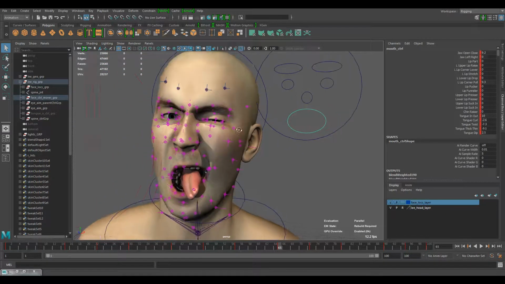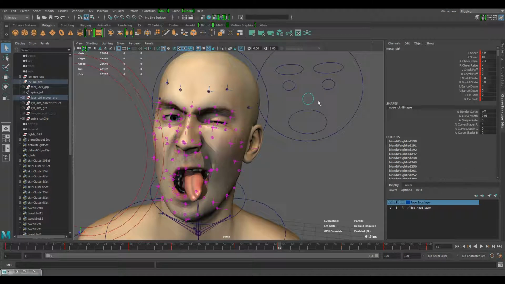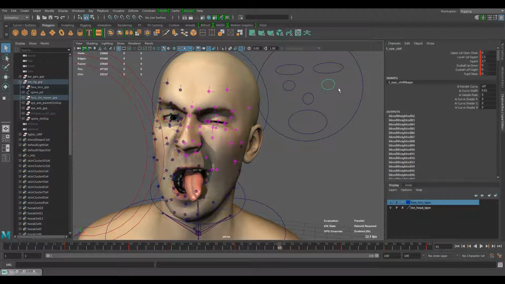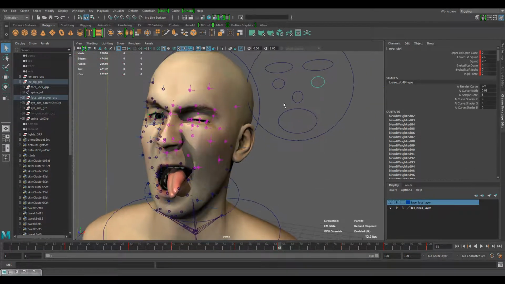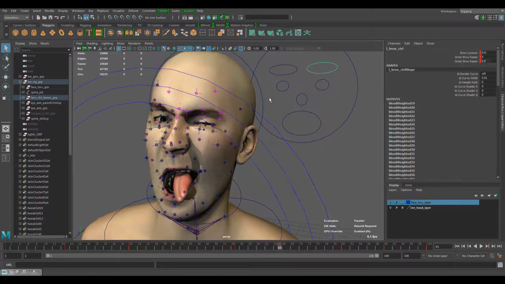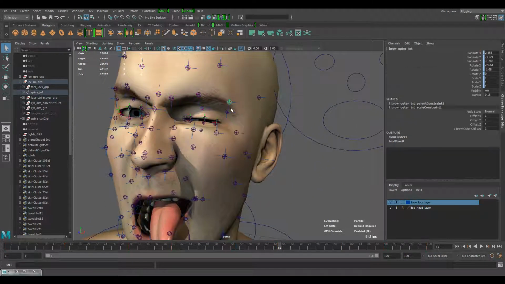I've got setups for the nose, the eyes, and the eyebrows as well. All these joints are skinned differently, of course, and they're controlled by these locators.